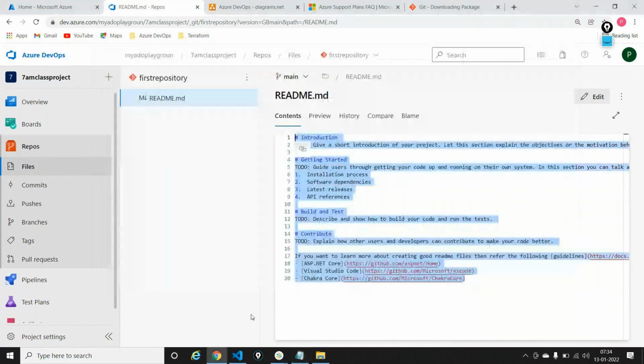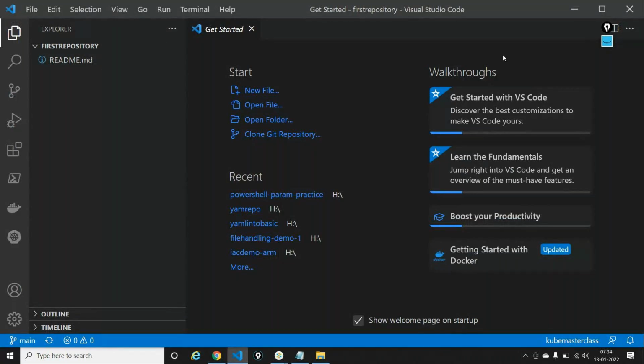I'm dealing with a repository called first repository, and I am working with it on a branch called main. If you look at the bottom of my screen, it's telling you that you are working on the main branch. So my clone operation is successful.